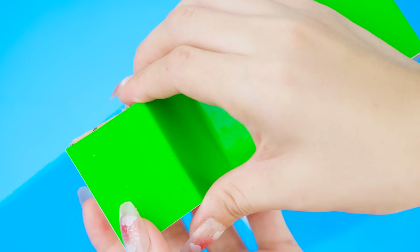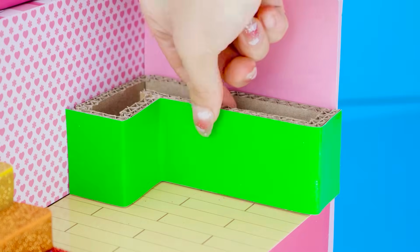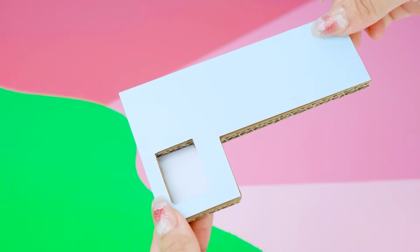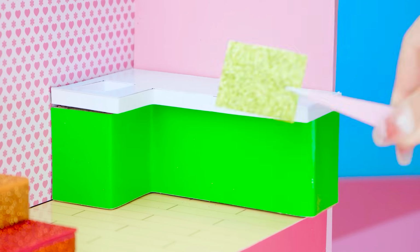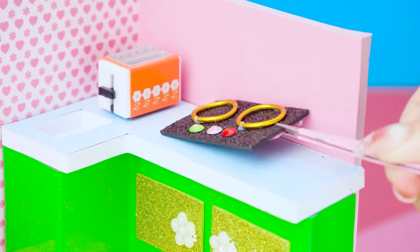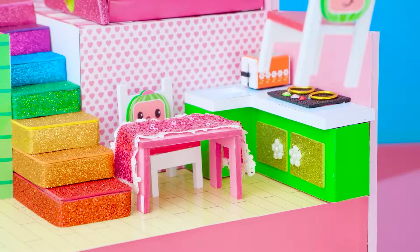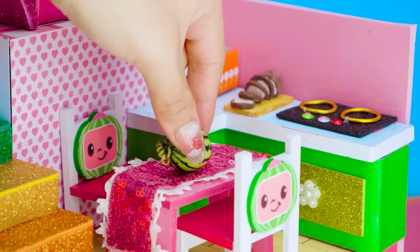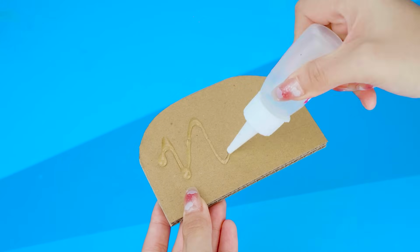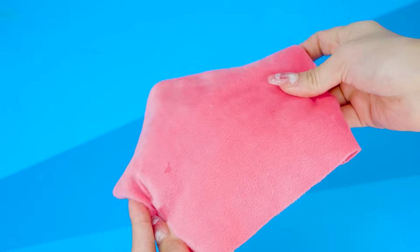Then, I will make pink kitchen for this house. Cocomelon can cook and party organizing when it invites her friends come to, using cardboard to make cabinet kitchen, covering pink paper. Kitchen cabinet is finished. Sofa. Our friends can sit to small talk when we invite our friends come to.